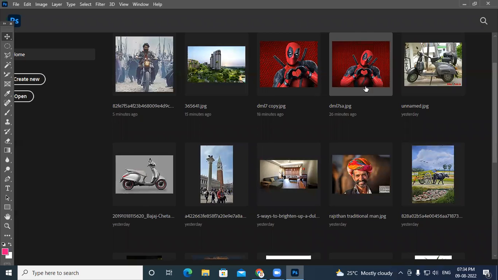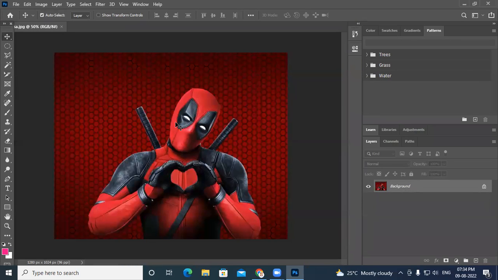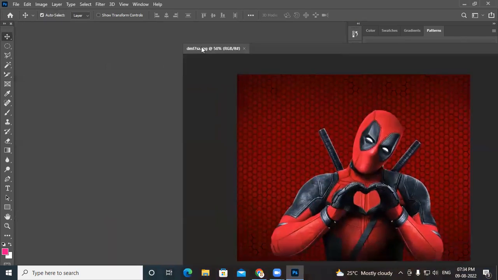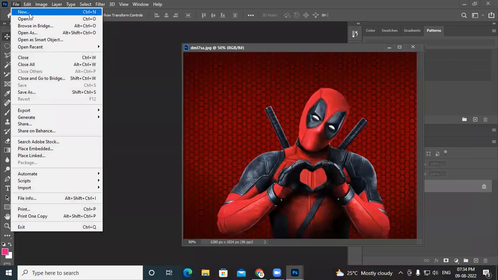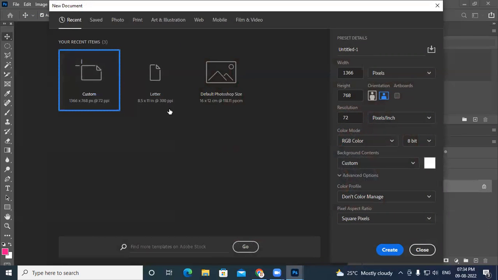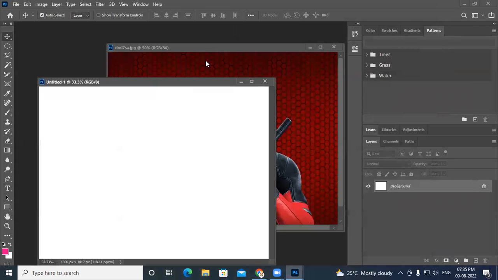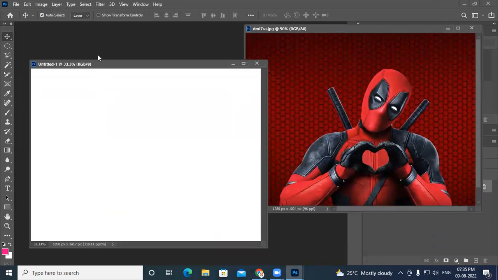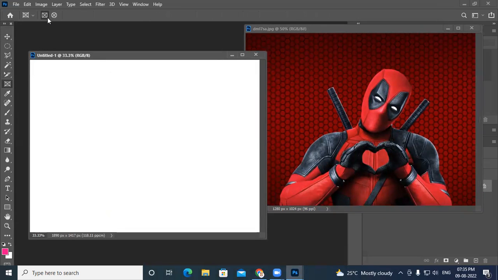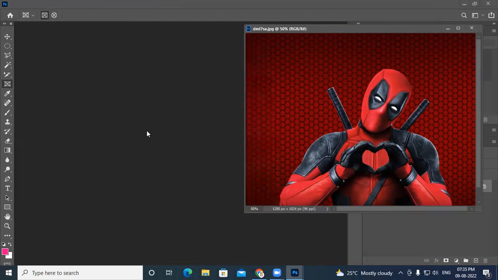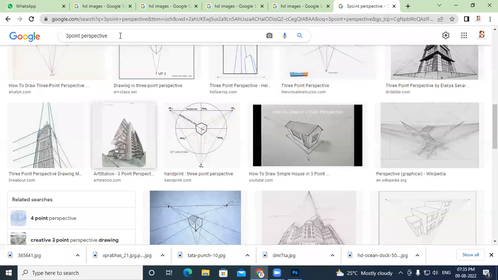For example, I have this original file. Create a new file with the default Photoshop size or something. Now here, what kind of frame do you want? For example, download any one of the frames. Frame means photo frame.